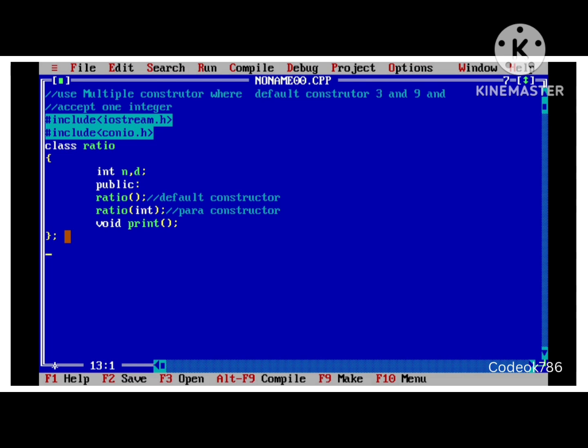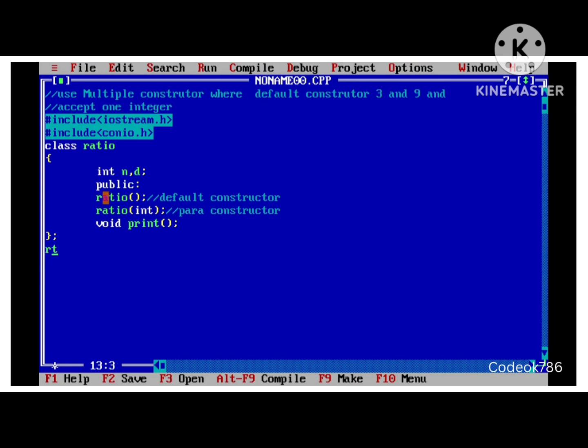Now we are going to first initialize the default constructor. How to define outside the class. Any function outside the class starts with data type, so constructor doesn't have data type. So here I write none.